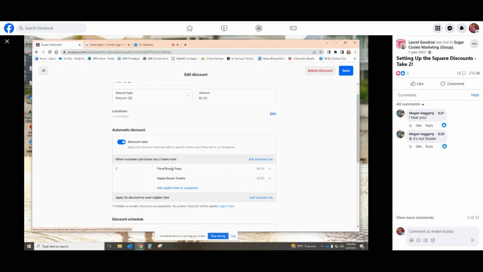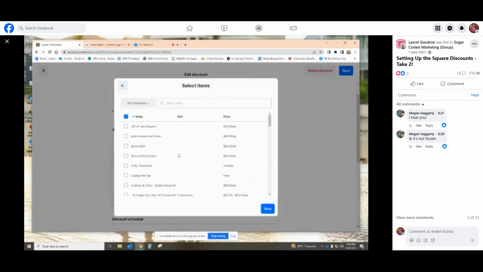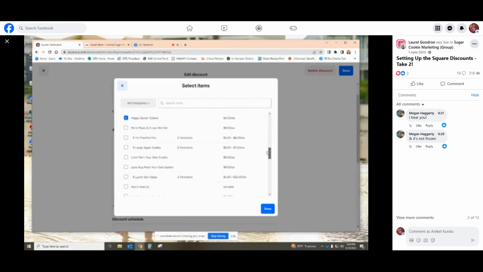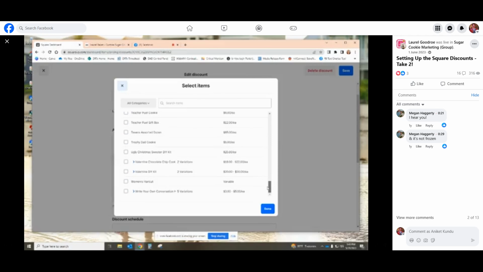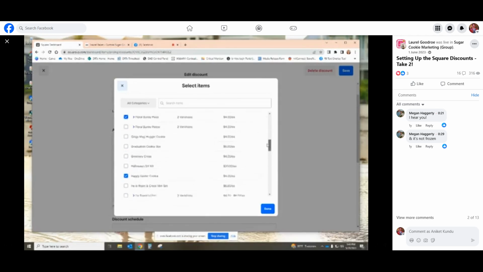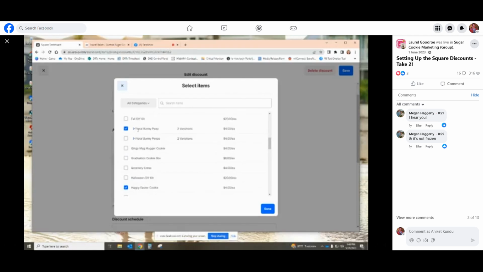I can then add whatever items I want to apply that discount to. So if I click add, it's going to pull up every single item that I have available, whether or not you have it visible on your site. So I've got mine set up for these floral bunny peeps and then a happy Easter cookie.